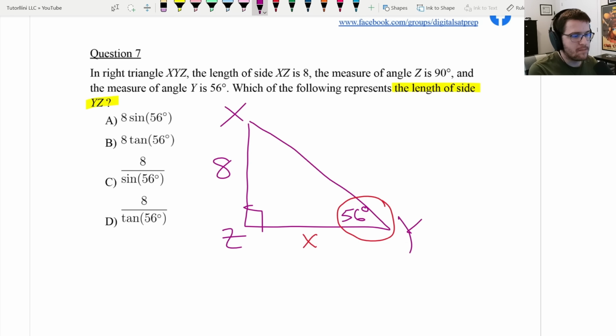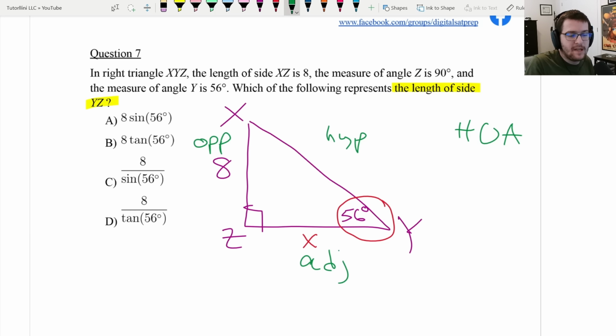So what we're going to do is first follow HOA to label the sides. Okay, HOA. So we're going to do the hypotenuse first. Across from the right angle is the hypotenuse. Across from the angle of interest is the opposite. And whatever's remaining is the adjacent. People tend to struggle most with the adjacent, so I like to do that one last.